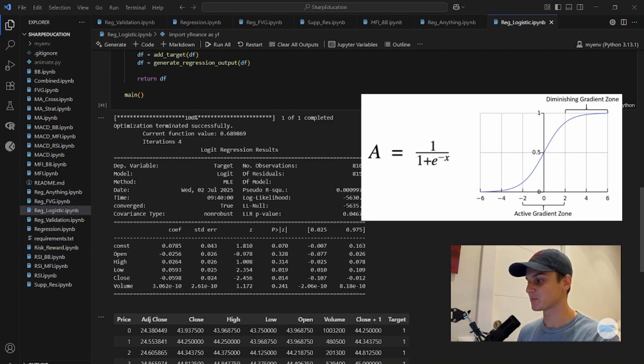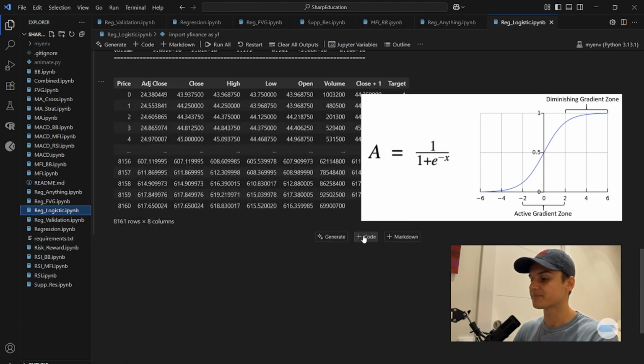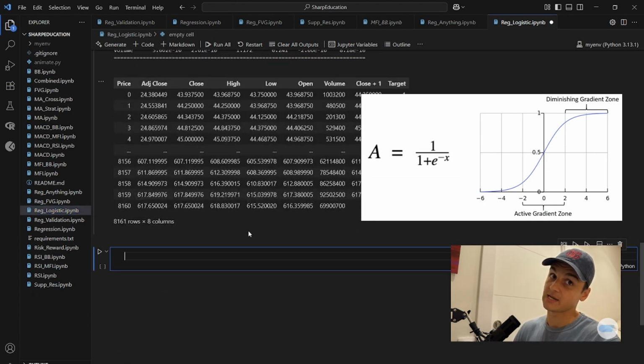So seeing this e to the negative x should ring some bells. 1 divided by 1 plus Euler's number to the negative x is always going to compress values between 0 and 1. We're going to write this function just to show you that no matter what the magnitude of our output is, it's going to be between 0 and 1.